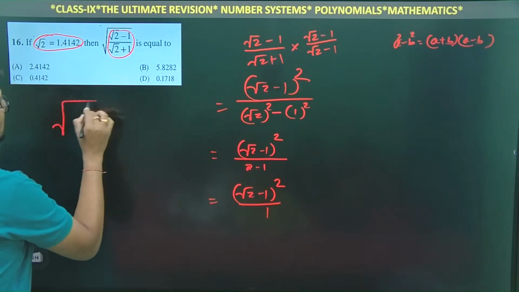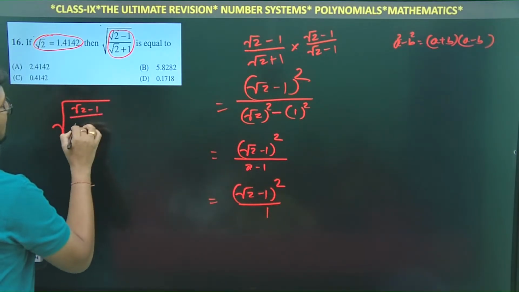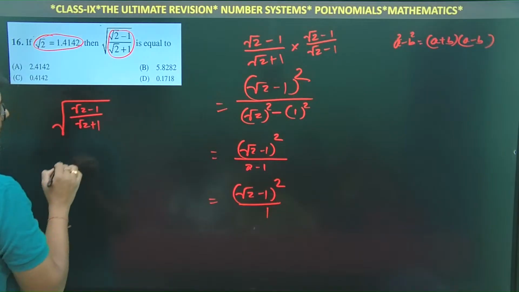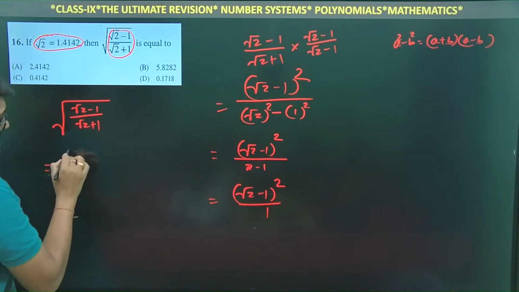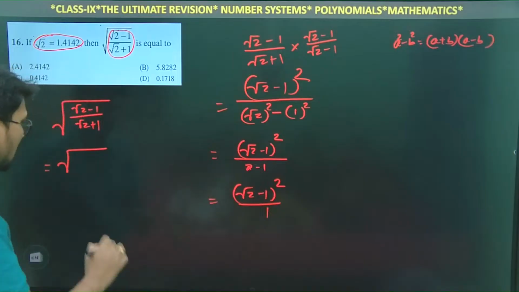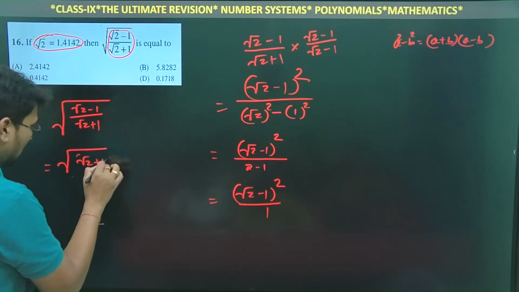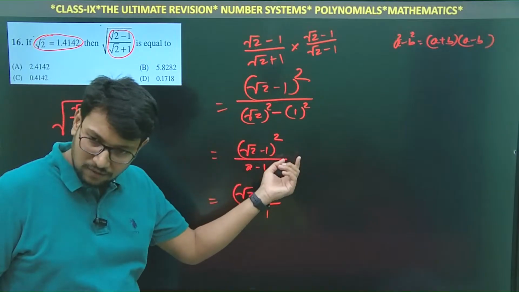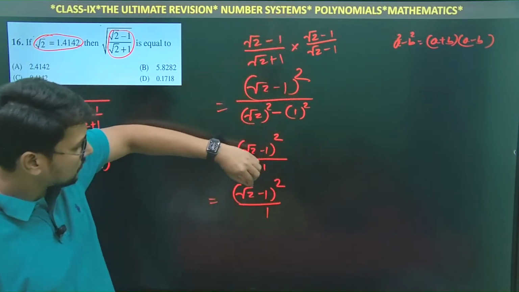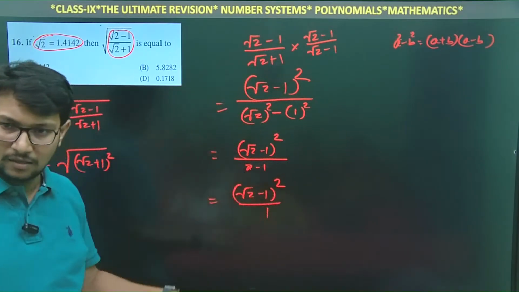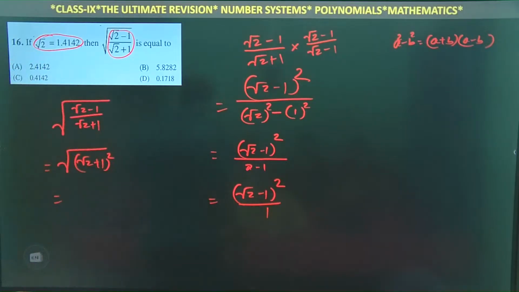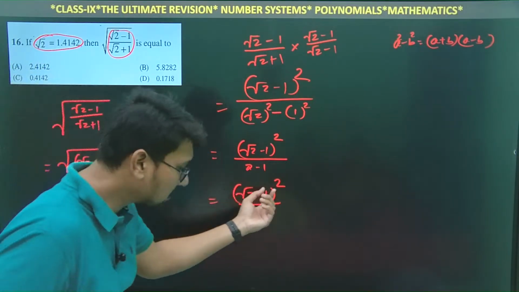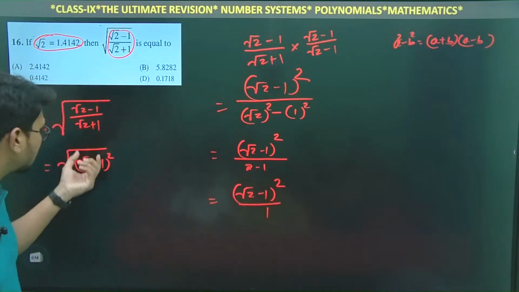Okay. So now our question is what? Find root 2 minus 1 by root 2 plus 1, right? So therefore it will become, now already we have solved, this is how much, root 2 plus 1 whole square. Root 2 minus 1 we have got, now by solving these we have got root 2 minus 1 whole square. Yeah, doubt, is that visible to you? So root 2 minus 1 square we have got. Now we are putting directly this value here.